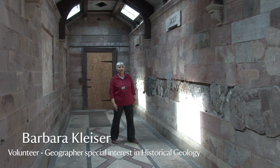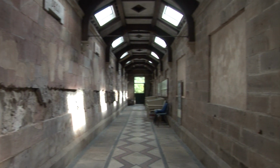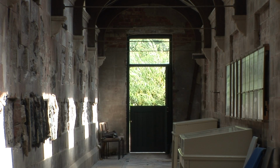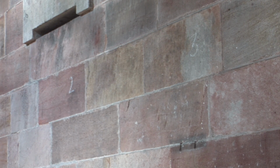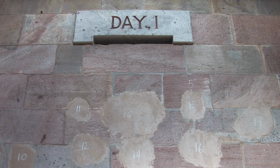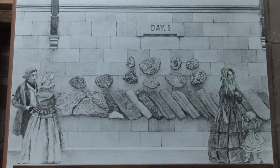through time from the entrance through several bays which were meant to represent the days of creation, and then out into the garden. Bateman was relating this to the story of Genesis, the creation from the Bible, so that the gallery begins before creation. The actual first bay, although it doesn't say so, starts off with, "And darkness was upon the face of the earth." Then we move on to day one, and then we've got the life beginning to be created within the seas.